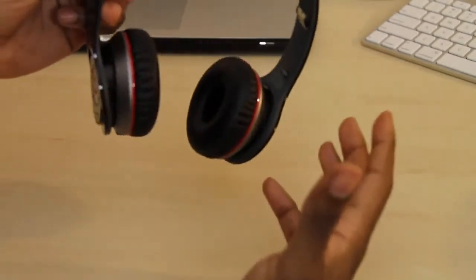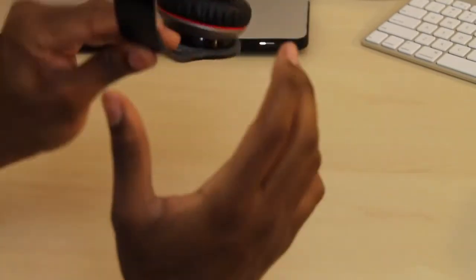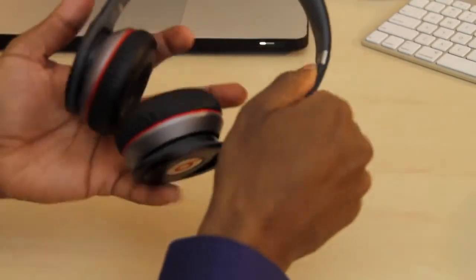You really won't get too many surprises with these, as they're pretty much what you would expect from these headphones. What did surprise me was how good the sound quality was. I didn't expect it to be as good. I actually thought it would be worse than something like the Solos because it was wireless, but it's not lacking at all. It's actually better.